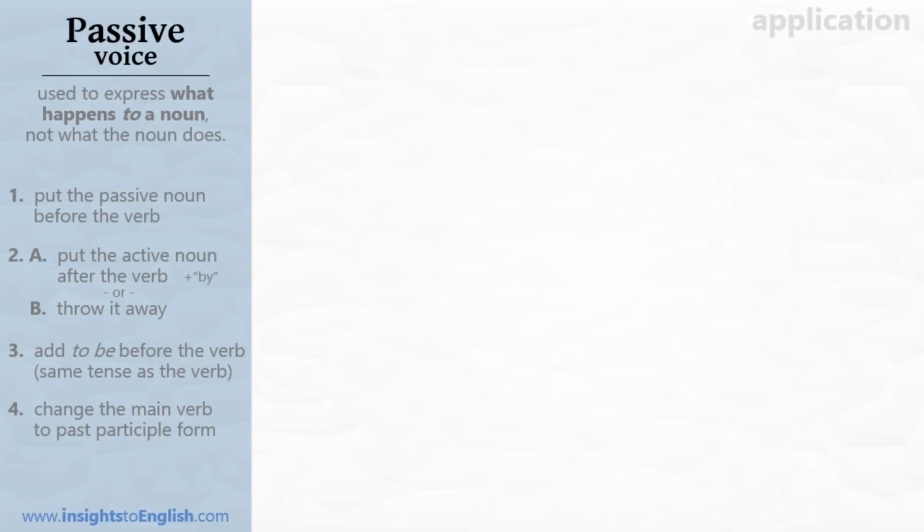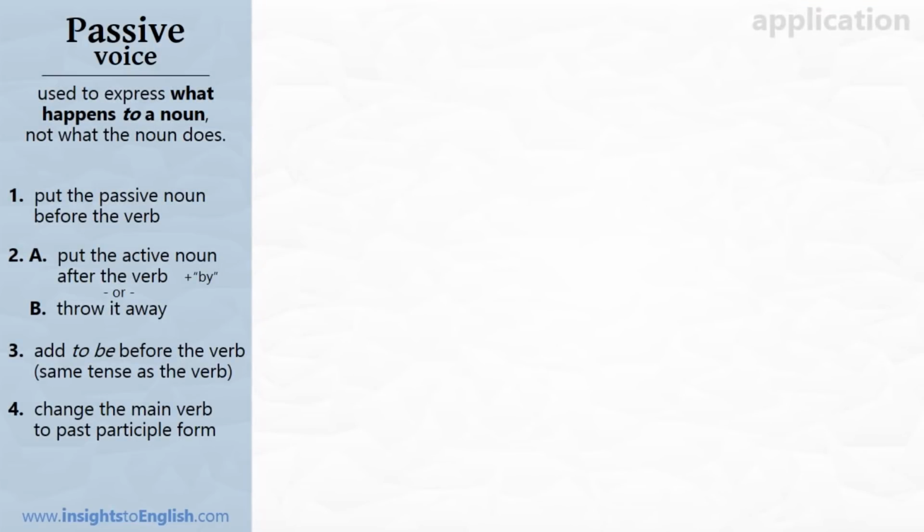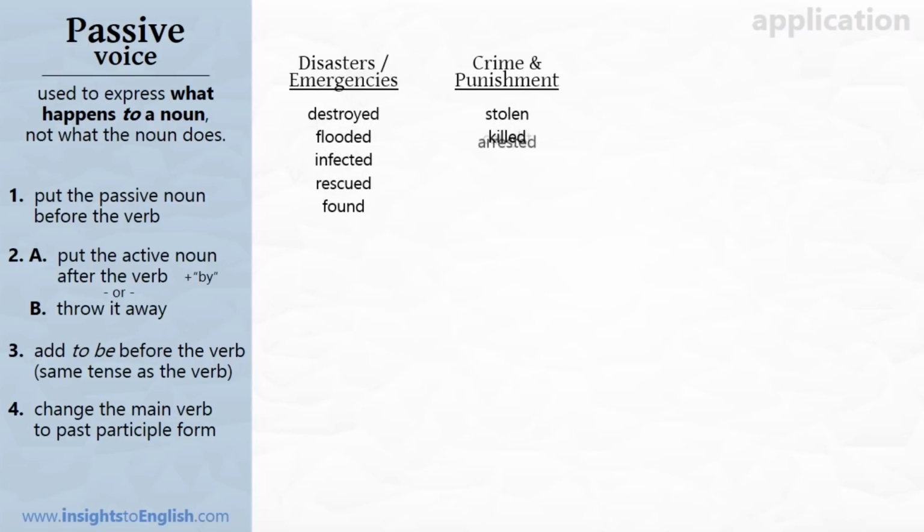So, this makes sense now, but how often will I really use it? Oh, it's used all the time. Some great examples are news stories. They often focus on what's happening, or how people are affected by what's happening. Sometimes that's more important than why it's happening or who started it. Oh. So a lot of disasters and emergencies use the passive form. Also, crime and punishment verbs. That makes sense, I guess.